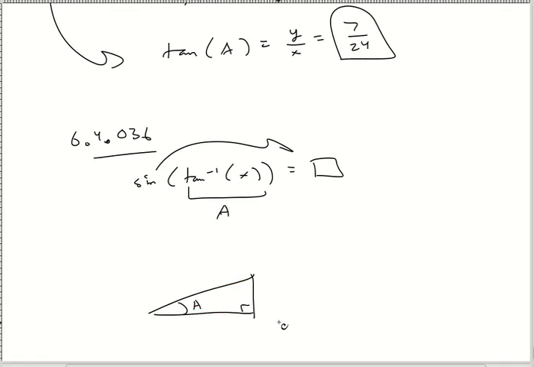Angle A. And notice that this tangent right here, I'm saying that the tangent A is equal to x. But you know that tangents and sines and cosines and all this stuff is actually fractions. So if I had to make it a fraction, x over 1, that's a true statement. What I'm seeing then is that this guy here is my opposite, and this guy is my adjacent. Notice that I'm creating a fraction so that I can actually see what those values are. So the opposite and adjacent.